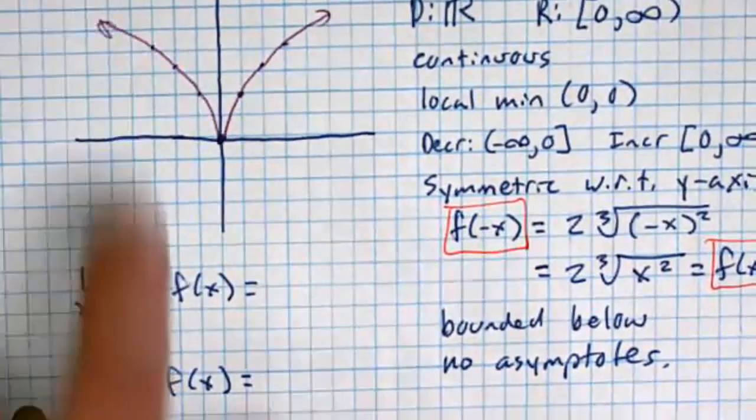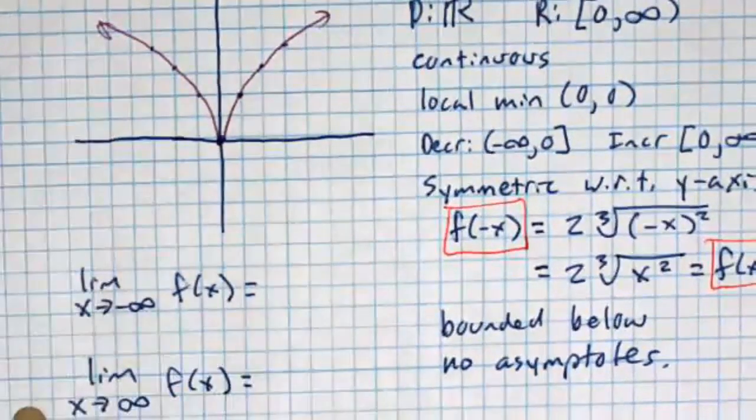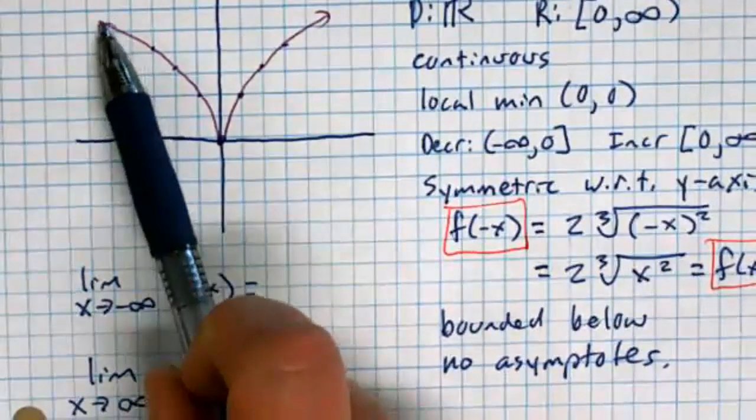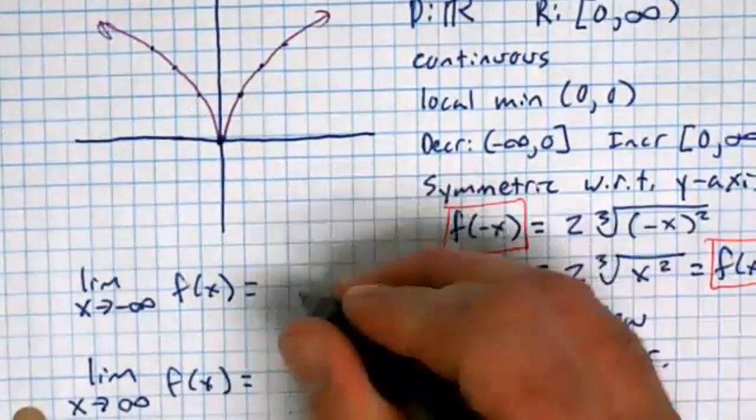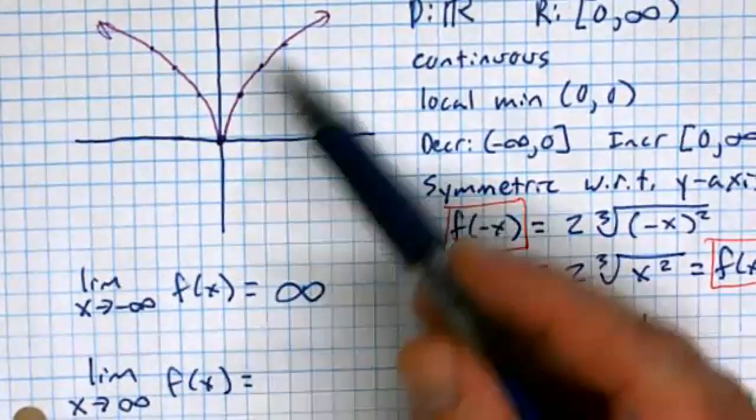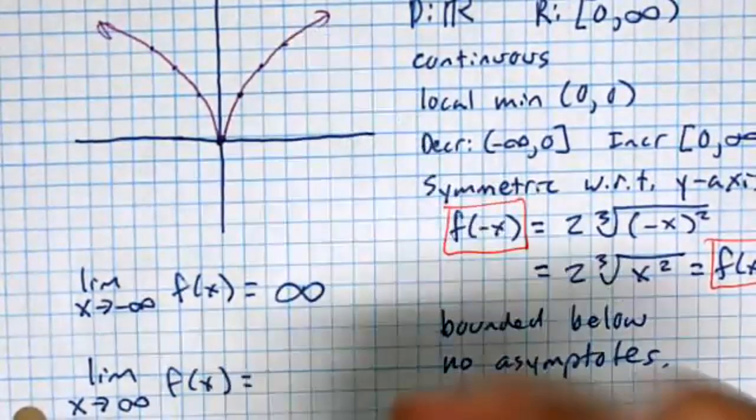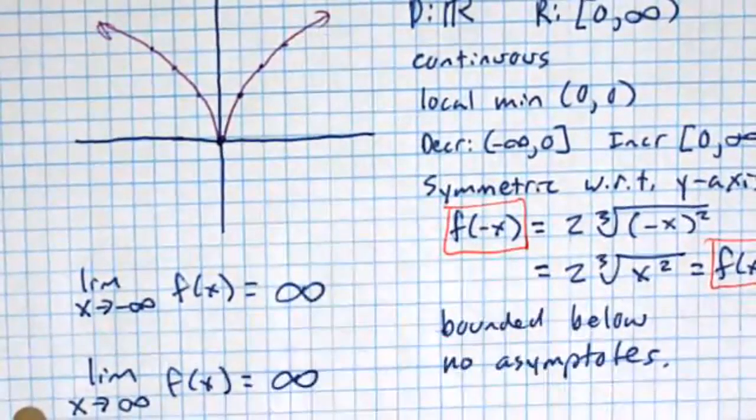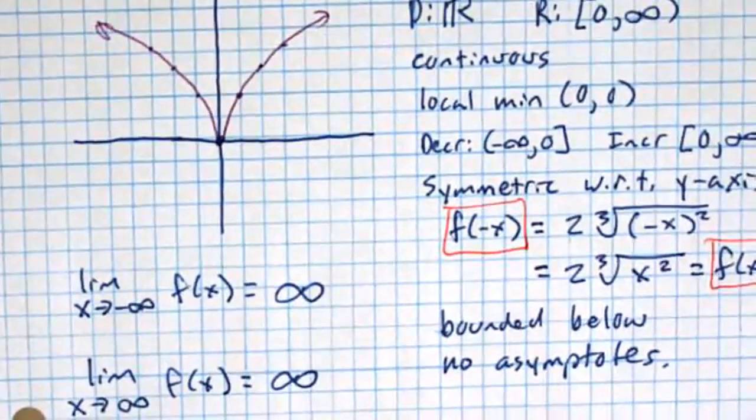There is something going on way off to the left. And the question is, there's basically three options. Is it heading towards positive infinity, down towards negative infinity, or is it leveling off at a particular value? I would say this is heading towards positive infinity on the left. So that's infinity, and that's heading to positive infinity on the right also. So that's also infinity. And that's analyzed. Doesn't that feel good?